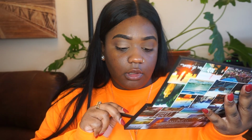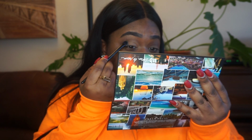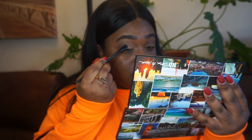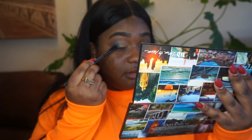All right, now I'm going to go in with Radium, which is the dark blue. And I'm going to put that at the edge. Wow, this is pretty. Very pigmented too. Now I'm going to take another flat brush and I'm going to go into Big Sky, which is the lighter blue right here.